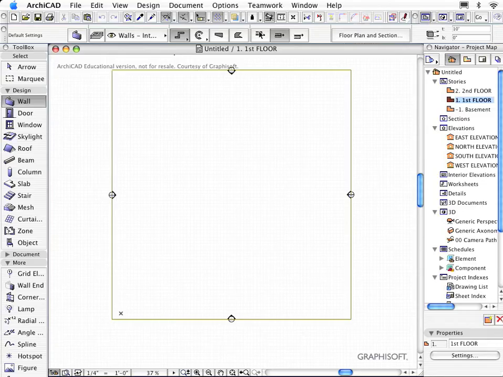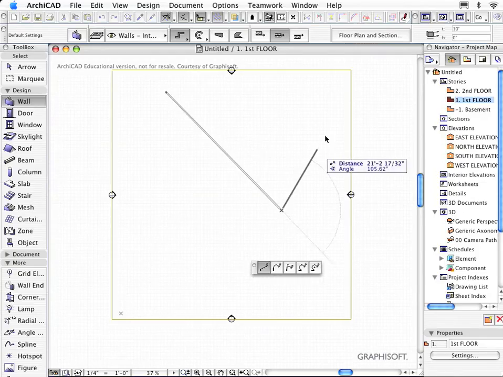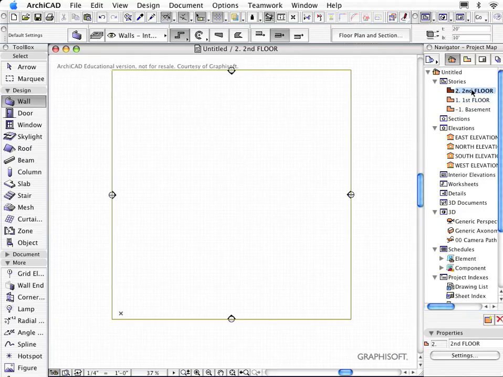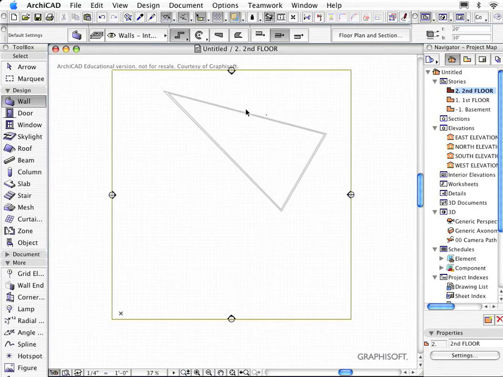Directly above your info box, on the standard toolbar, you have several buttons that you need to become familiar with. The first button that you need to be familiar with is the trace option. This allows us to see what's drawn on other floors from below. For instance, if I had a wall drawn on this floor, and I move to my second floor, turning on the trace option allows me to see where that wall was drawn.